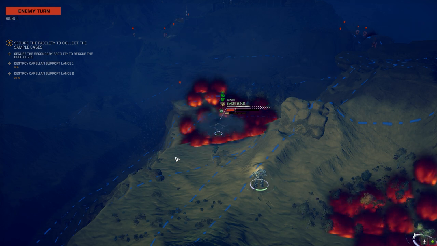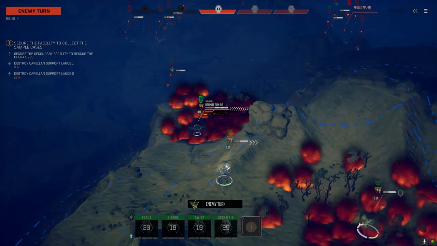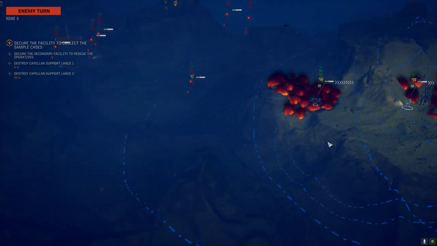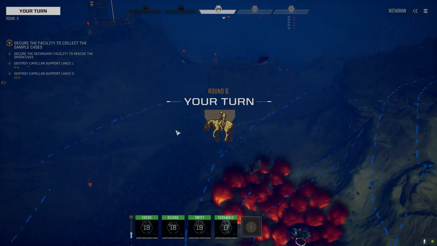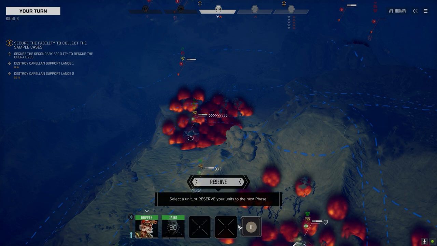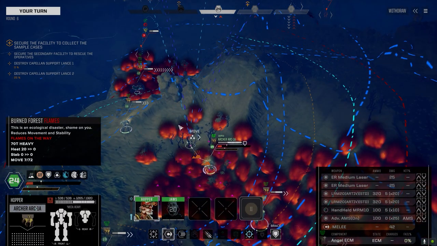I gotta see how we have to run this. I think we gotta come around this way. Looks like it. That's a cliff, so we're gonna have to come up through here. So we are gonna be fighting them all. I've got your back.